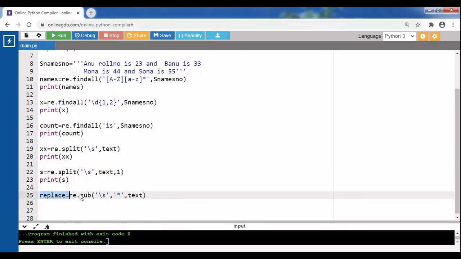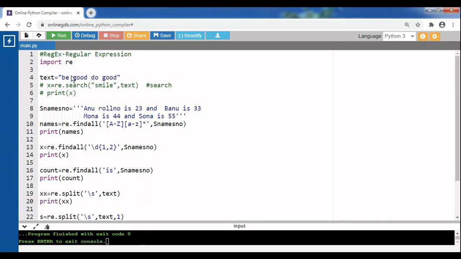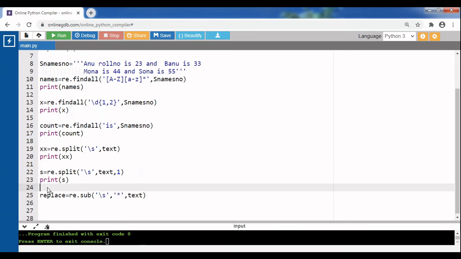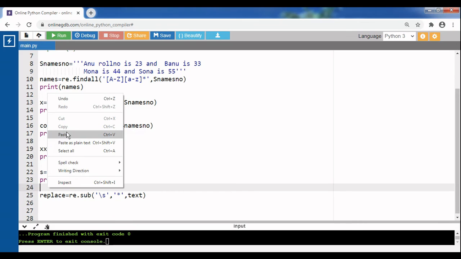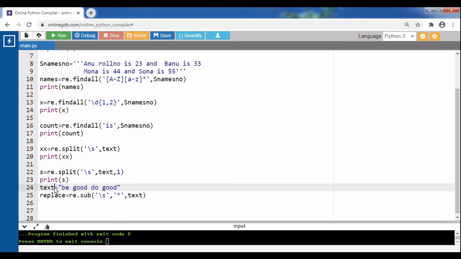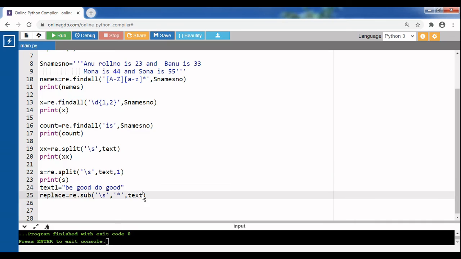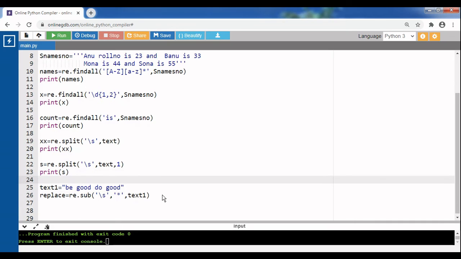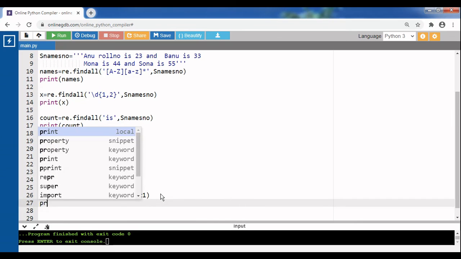Okay, so this is the sub method. Wherever a space is found, it replaces the space with star in the text. What is my text? My text is "be good, do good". Let me take this here. Change it to text 1. Next we'll print this.